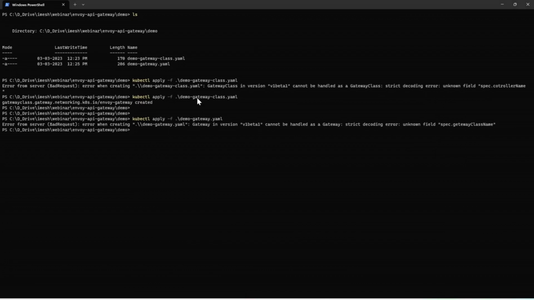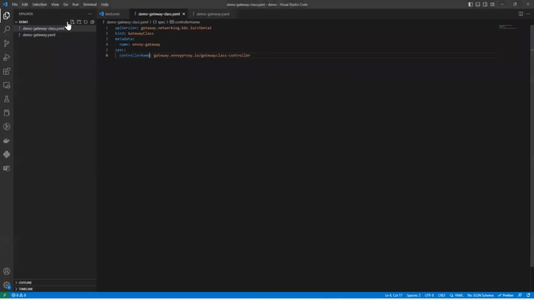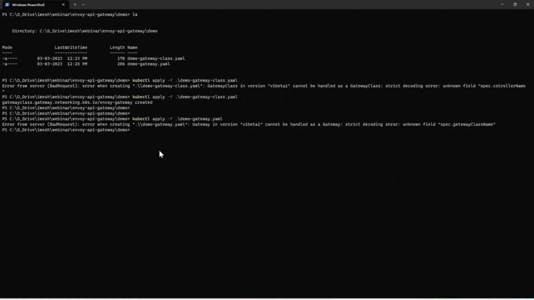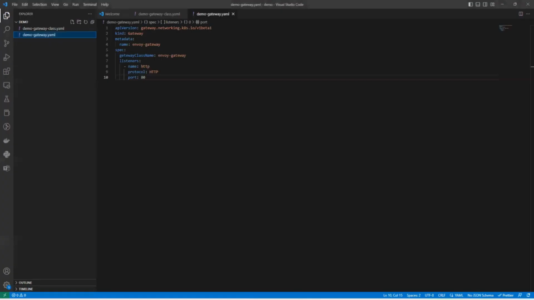Oh, again a typo, looks like. Let's see. Okay, what's the error? Cannot handle the gateway, coding errors. Gateway class name. Okay, let's check if something is wrong.